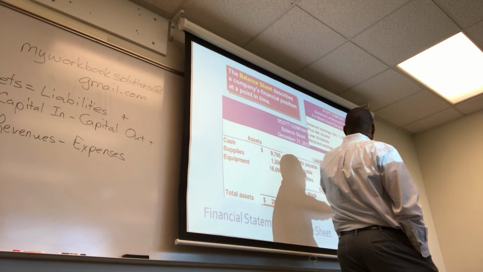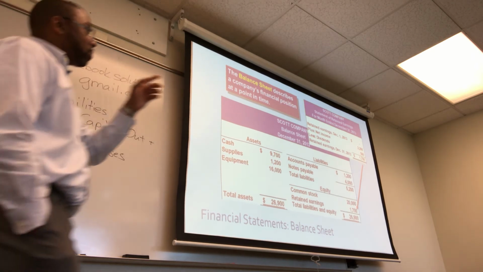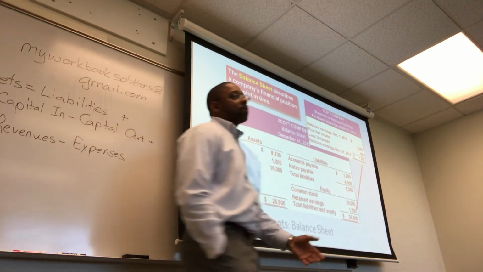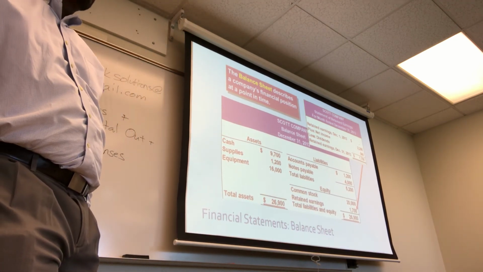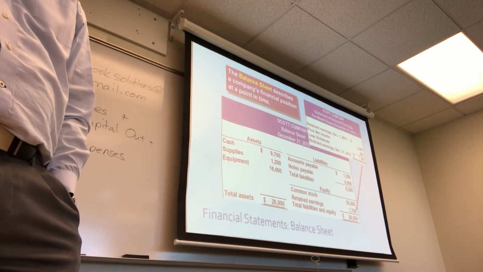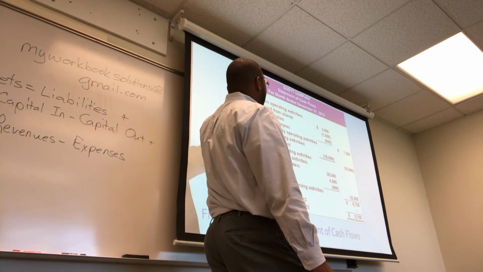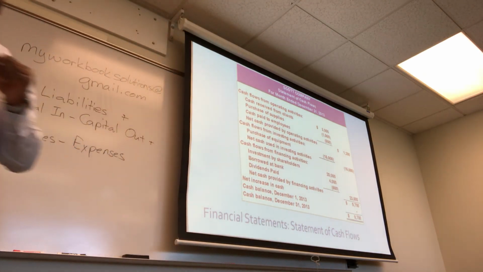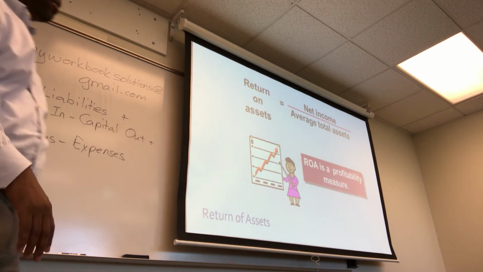Anyway, so statement of retained earnings. The ending retained earnings goes on the balance sheet under equity. This balance sheet should look familiar. Assets, liabilities, equity. It's the accounting equation. That'll be the third financial statement. The fourth and final one we're going to make is a statement of cash flows. It's going to be split up in three sections: operating, investing, and financing. Everybody with me?